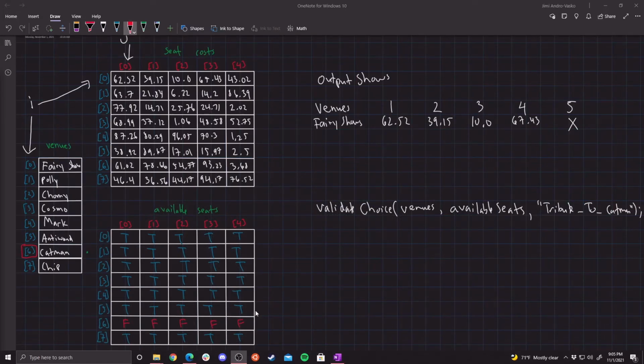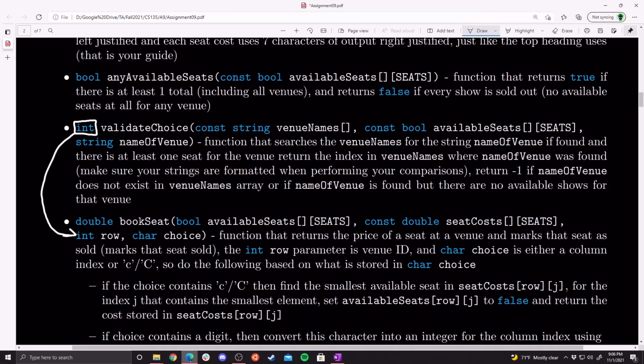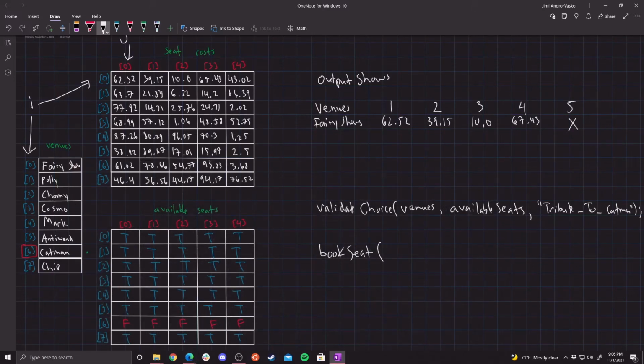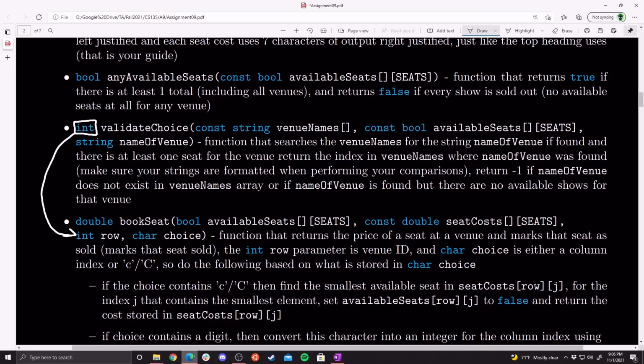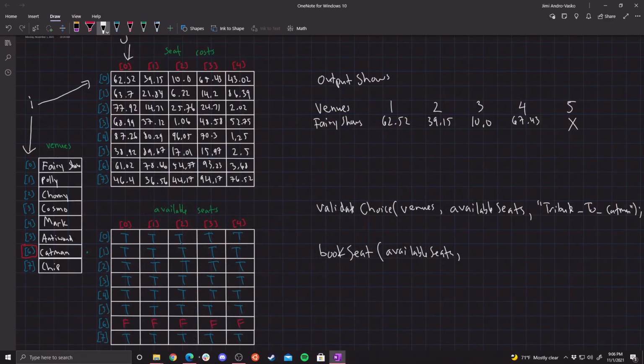So it's called book seat. Of course, let me make sure I get the right parameters here. You're going to pass in available seats as an array, so you're going to pass this into the function. I think you pass in the seat costs as well. Yes, you do. Okay, so seat costs.